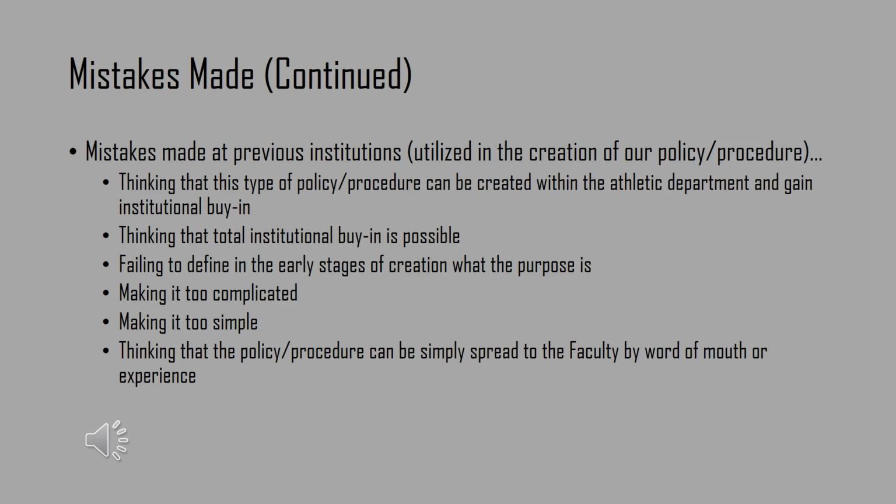Also failing to define in the early stages of creation what the purpose is. And this is key. You've got to know what the need and purpose is of a policy and procedure before creating it. So that seems obvious, but it sometimes is not. The next thing is making it too complicated, making it a cumbersome process. And on the flip side of that, making it too simple, making it to where it fails to meet the needs of your defined purpose and need for it. And then finally, thinking that the policy and procedure can be simply spread to the faculty by word of mouth or experience.